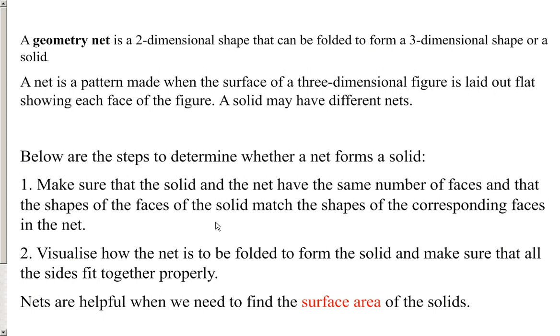Now, if you want to determine whether a net that you see forms a solid, you have to be sure that the solid figure, the 3-dimensional figure, and the net have the same number of faces, and that the shapes of the faces match so that the solid and the net have similar faces. And then think about how you could fold the net to make the solid or unfold the solid to make the net. Nets are helpful when we want to find surface area, which will be another activity we'll be doing next week.